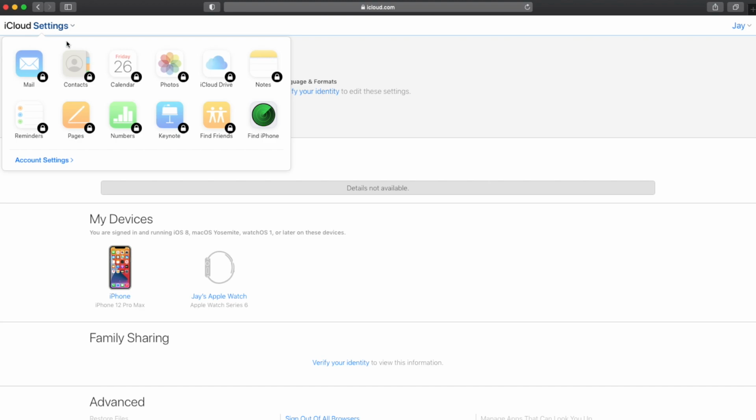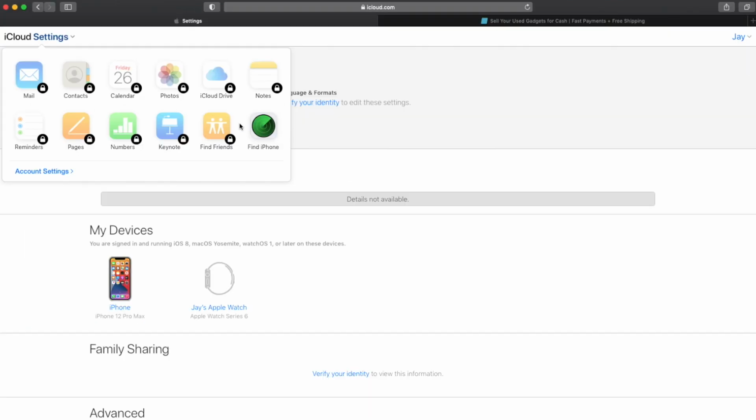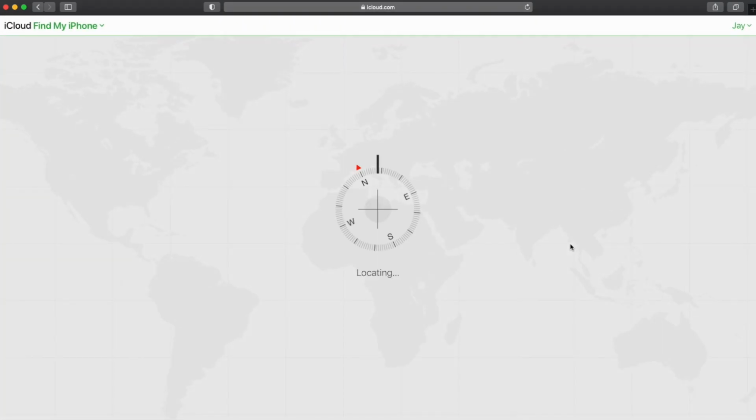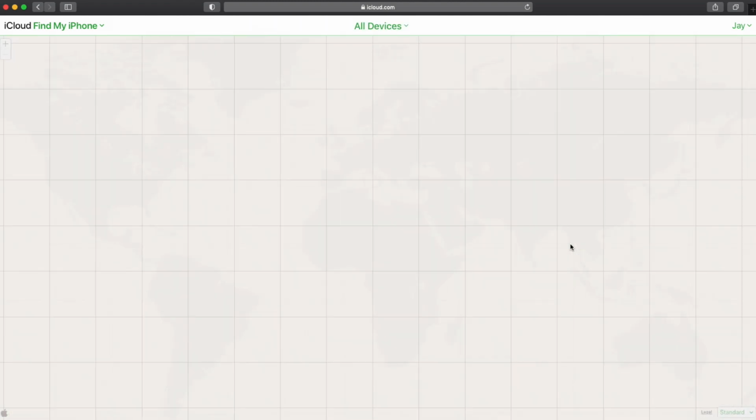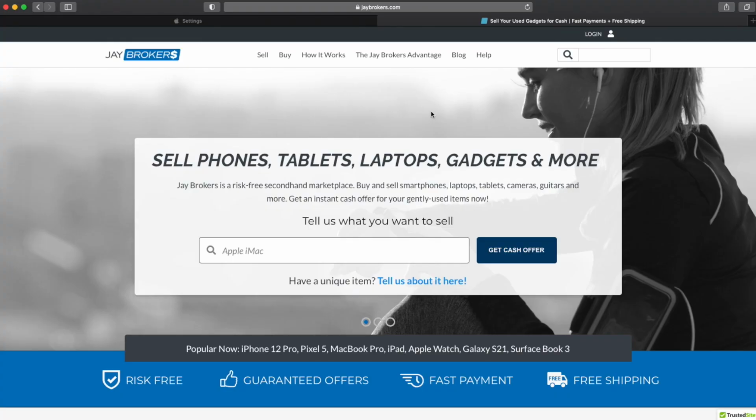So just make sure you are indeed under the Find iPhone section. I know it's kind of confusing because maybe you're removing a watch or an iPad, but basically the Find iPhone is also for iPads, watches, MacBooks, and so forth. And the way to know that you're on the right page is that you've got a map in the background. So just remember, you're looking for a map in the background, and that signals that you are indeed on the Find My page.